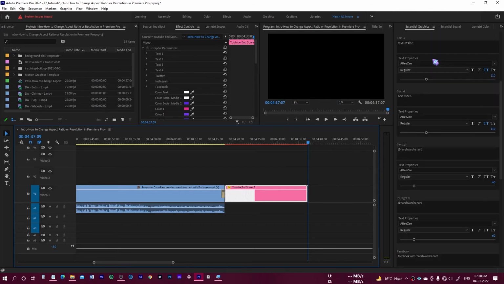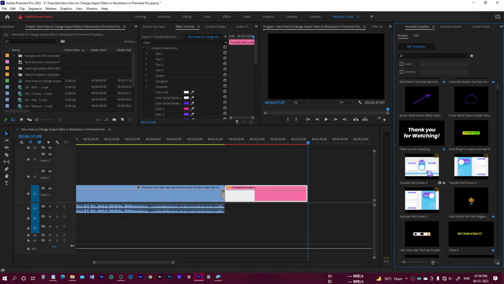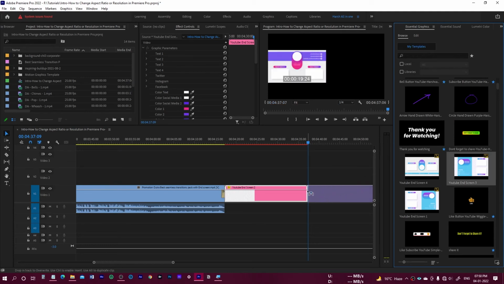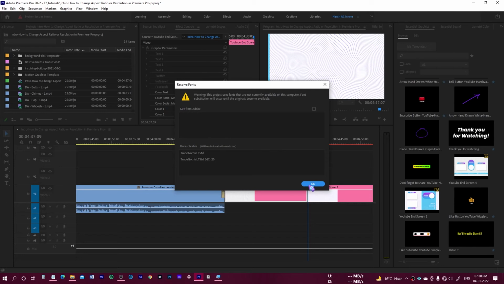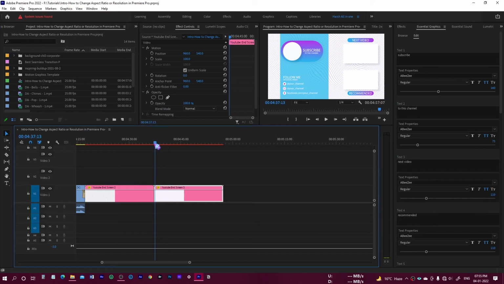So if you go back to the browse, if you go to the top and select the browse, then you have the second one. All right, so this is the second one. If you drag it and drop it over here, again it's going to show you that if some fonts are missing, if you want to change them, you can change them. All right, and then this one has a different style. You can see that this is the second end screen and it has a different style. You can change all of these elements. Again, you can customize that according to your liking.